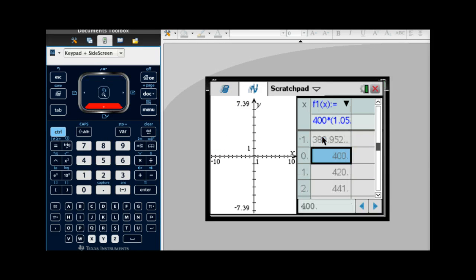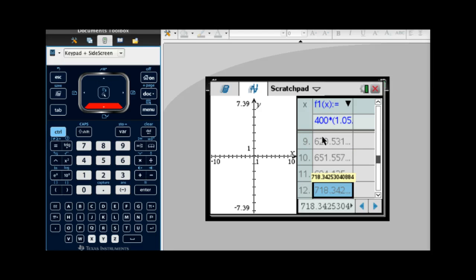This is what my starting amount is. Go down to where I see close to 800, and it's going to be between here. So at the beginning of the 14th year, it will be 791. At the end of the 14th year, the 15th year, you're starting with 831. So it has to be by the end of the 14th year. That's when I'm going to get that money doubled.